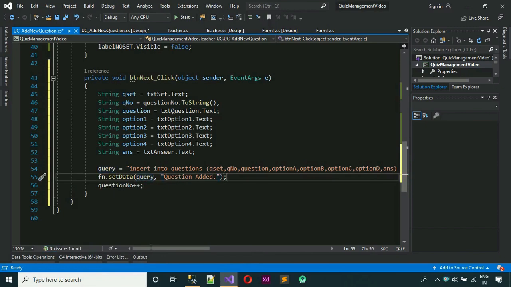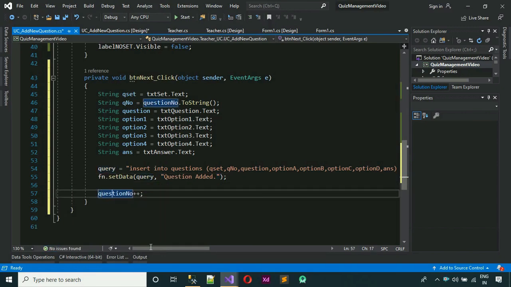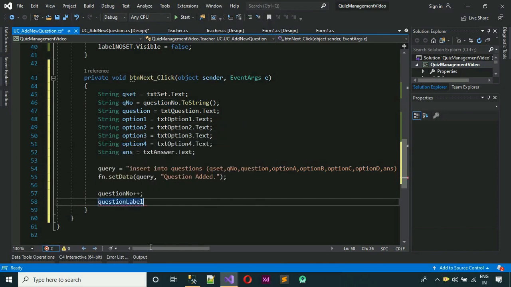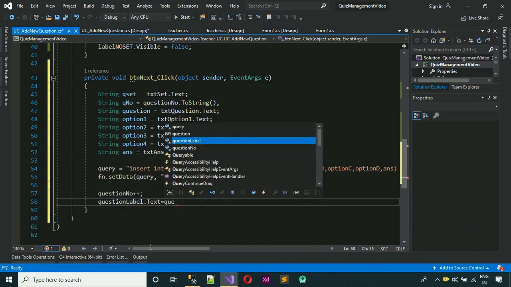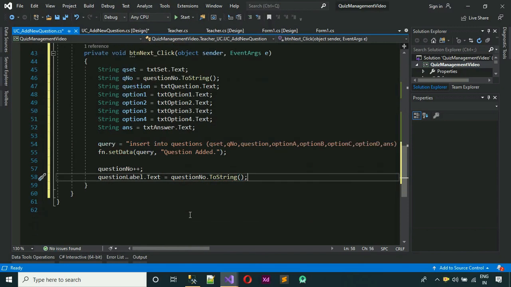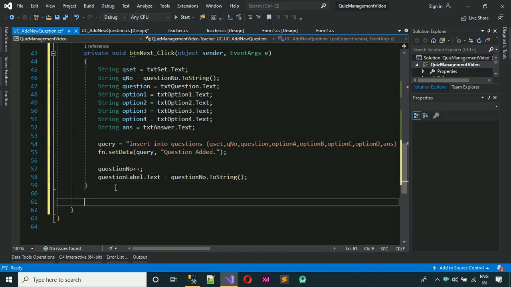And in the same way, after updation, I have to show this in the label also. So question label dot text is equal to question number dot toString, like this one. And one more thing, I have to clear all the text fields, right? So I'm going to write one method over here to clear all text fields.